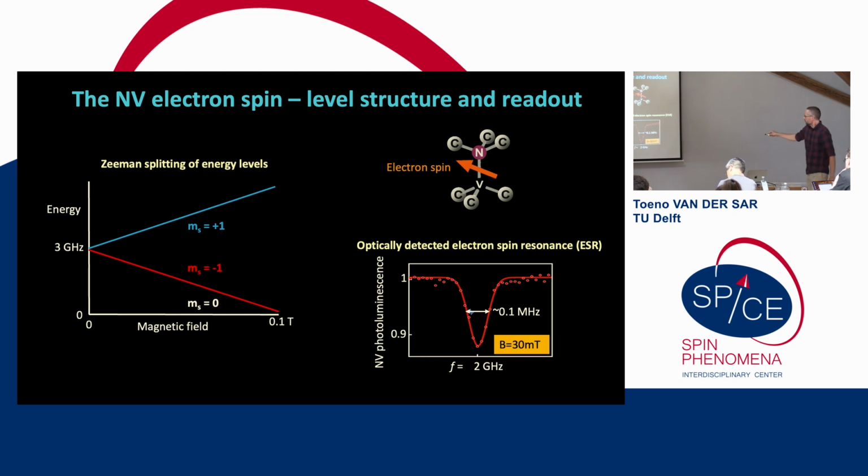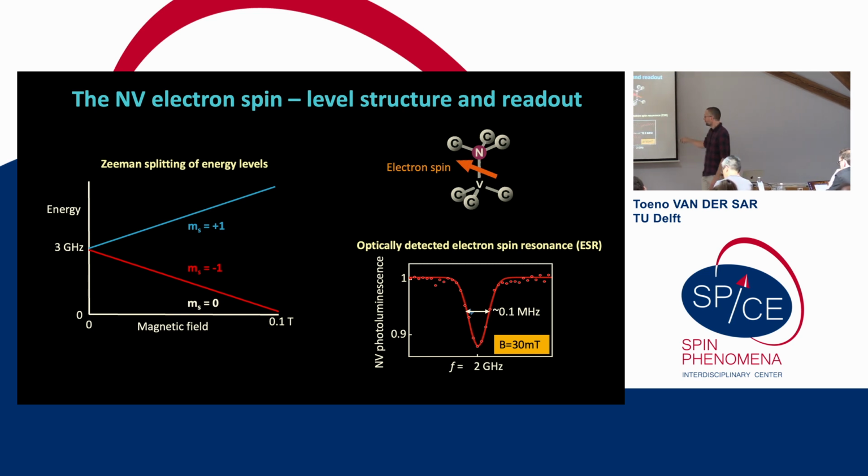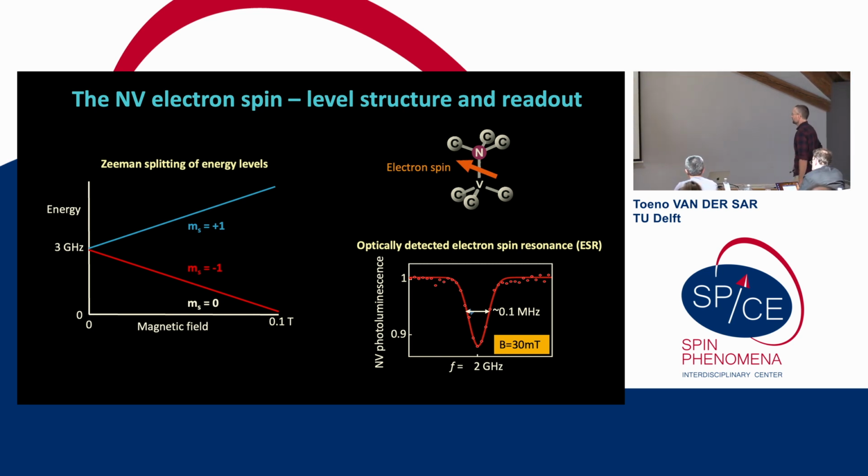You do that via the spin-dependent photoluminescence. Here, we shine a green laser at the defect and we scan the microwave frequency over the NV center spin transition. The green laser pumps the spin into the 0 state, and the microwaves pump it into the -1 state, and that gives rise to a dip in the photoluminescence. So that's how you can detect the static field at the site of the NV.